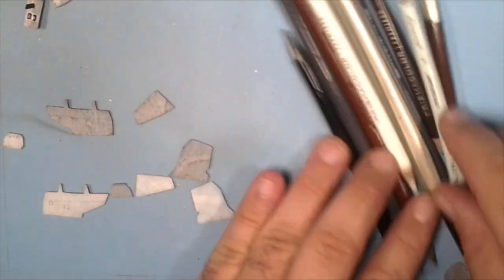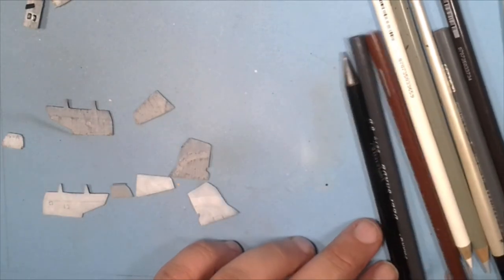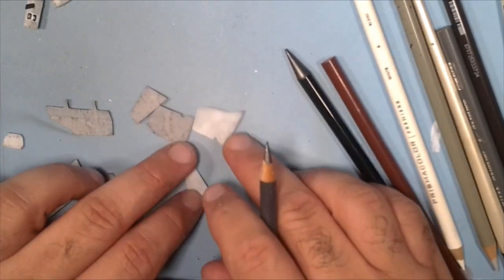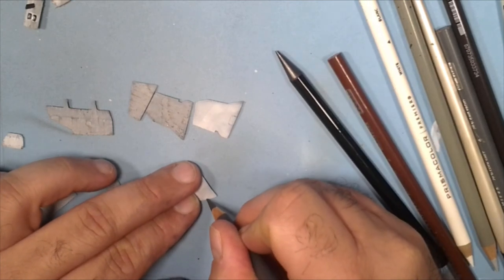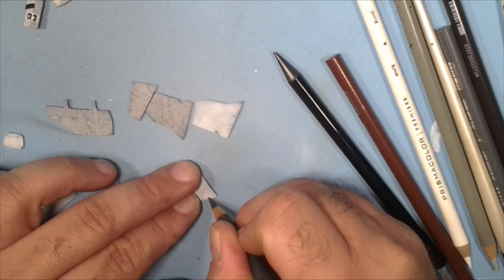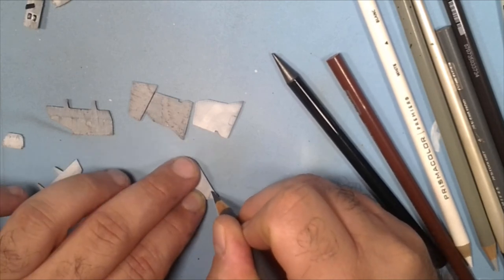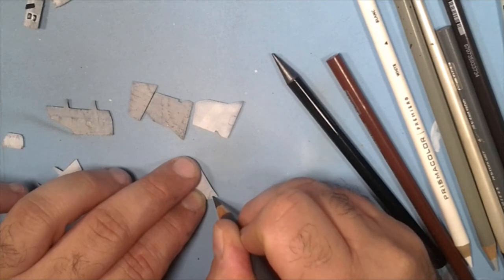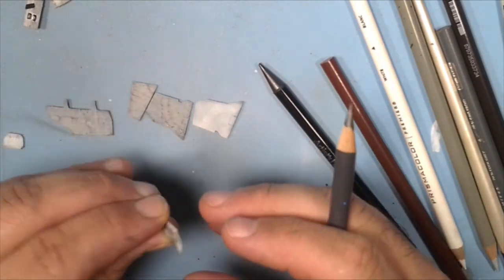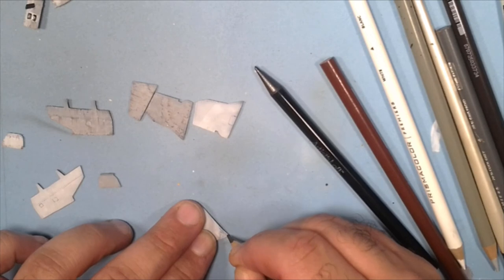And what we're going to use is pretty much all of these colored pencils and so on and so forth. So just watch along and see what you think. So we're just going to get a little bit of chipping along this area here only, because one is sitting closer to the ground. Two is kind of angled out a little bit, and it's going to be towards the back. So we're just going to chip all of that a bit.